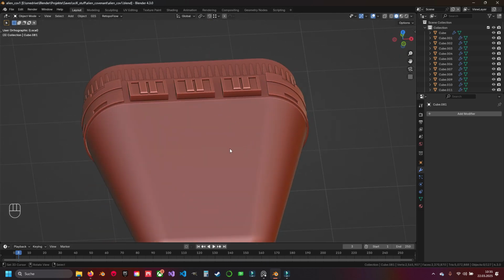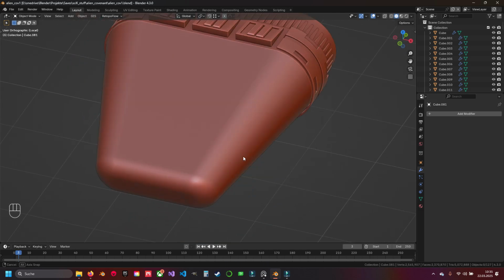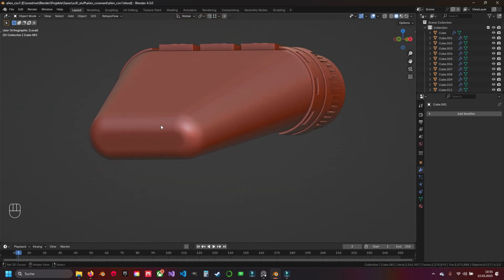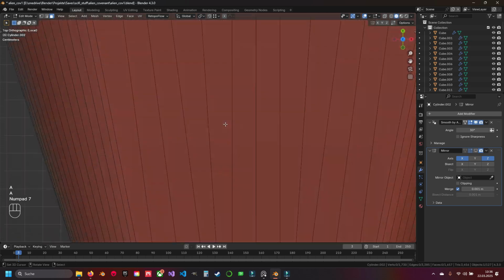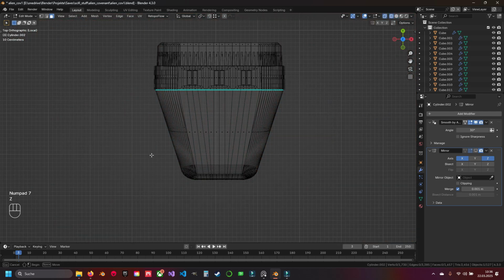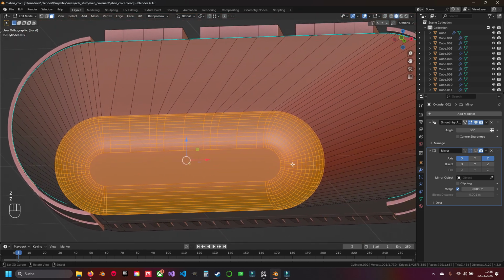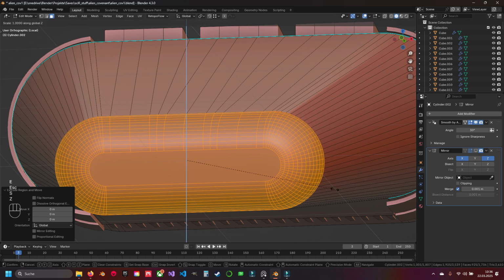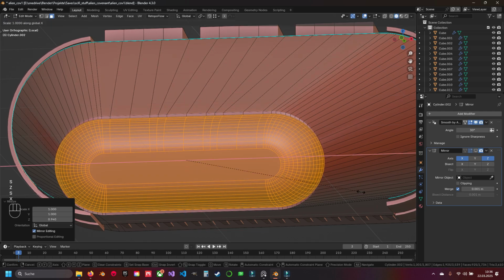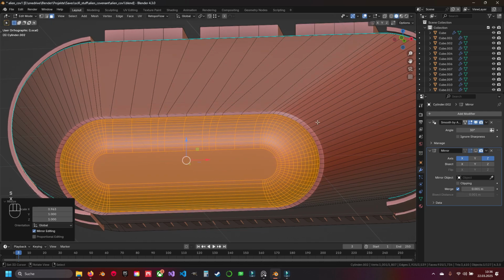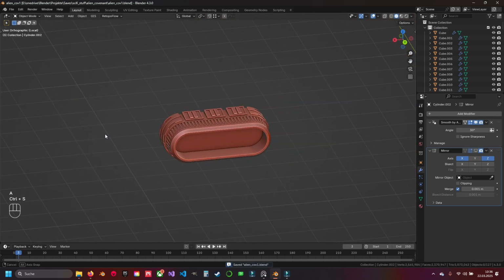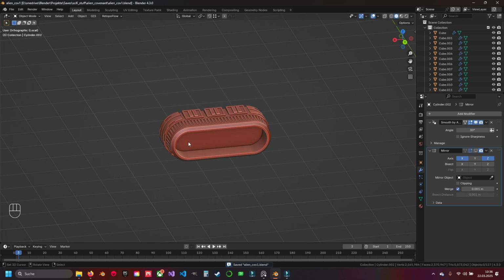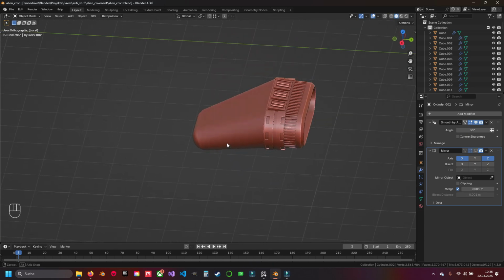Alright, so let's add now something maybe inside here or on the bottom here. So we're going to do fairly the same thing. We're going to select the front and we are going just to extrude it, but just do it in this way. So we have a little bit of a border here. It's totally fine for closing up. And in here we have just the thruster, so it's looking good.